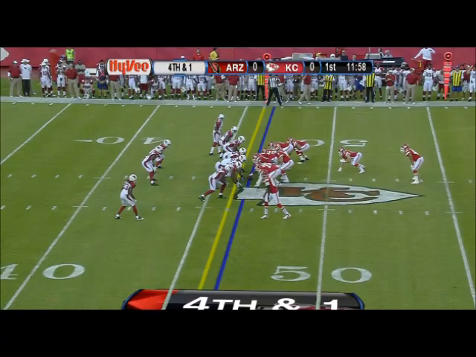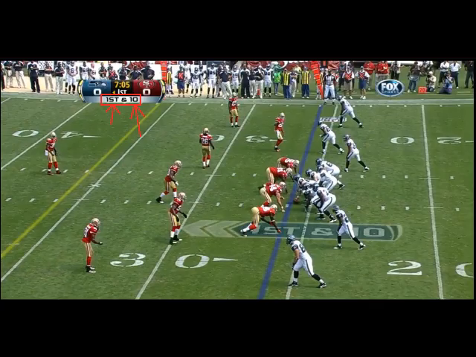If they don't make it in those 4 downs, then they lose the ball and the other team gets to play the offense. But if they do get the 10 yards, then they get a new set of 4 downs, and they keep doing that until they score or they're stopped by the defense.